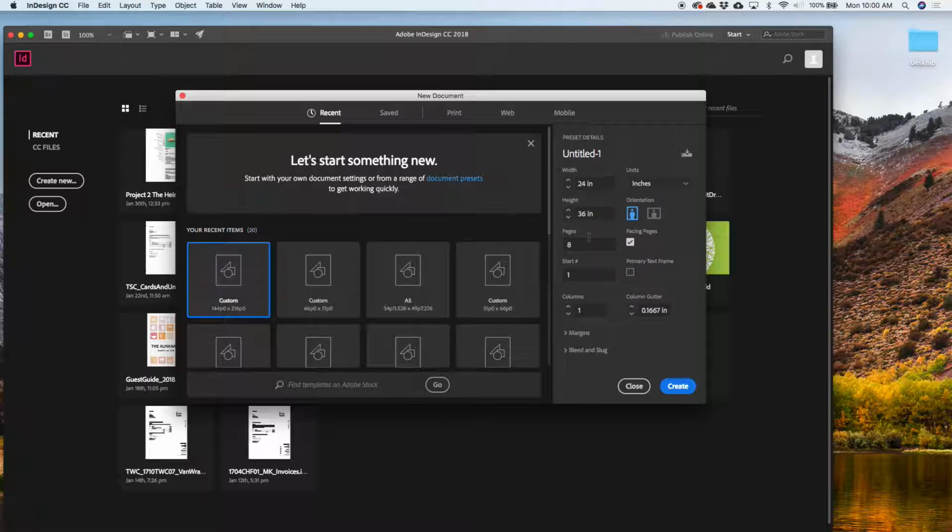So the details of the file setup are shown here. In this case, the width and height that you want to set are the final trimmed dimensions of your document, whatever that actually is.